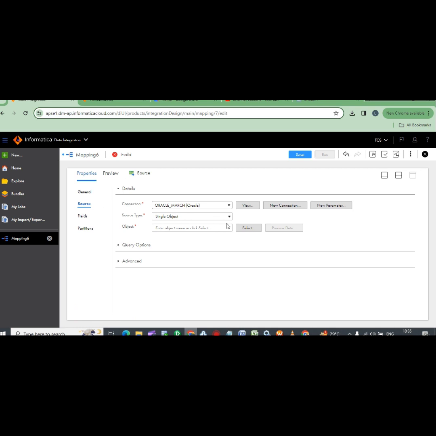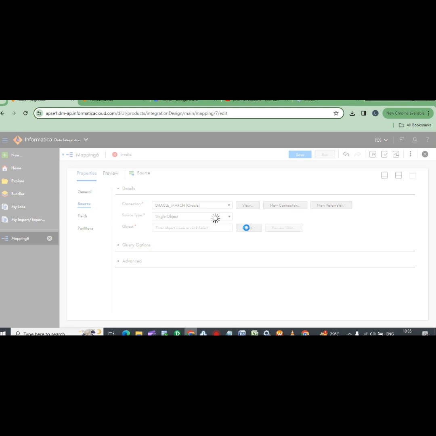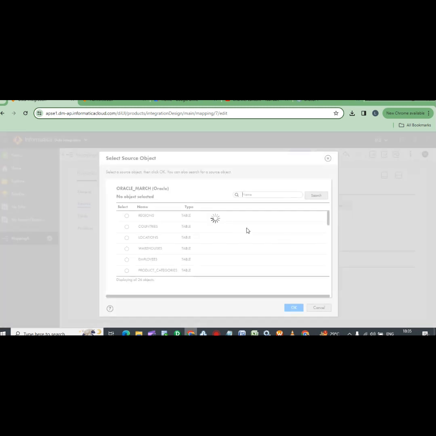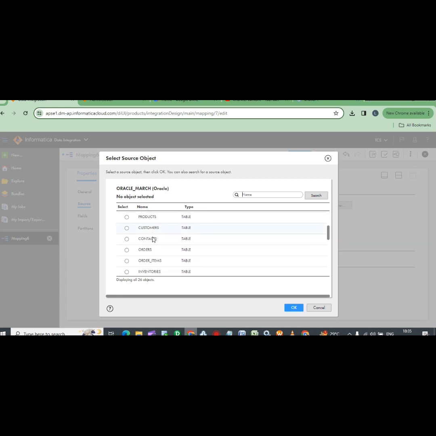Select the single object table and the Oracle connection. It goes to the Oracle database we gave. See, in my Oracle database for that schema I have these tables. It will fetch all the tables. Whichever table we want to work with, you can select that table.